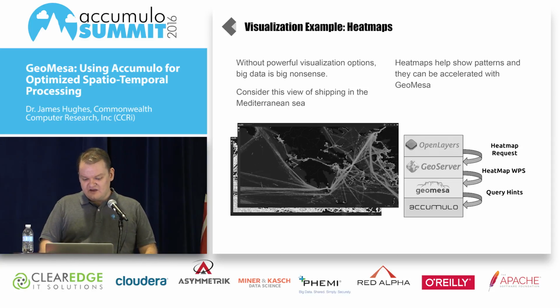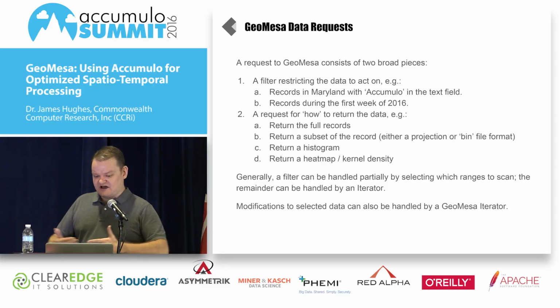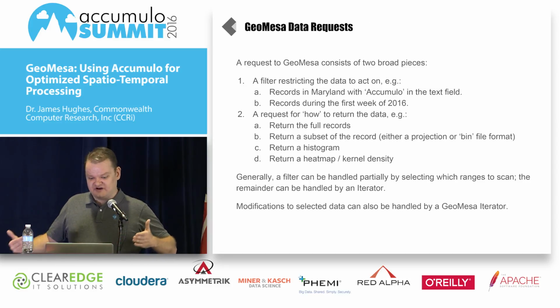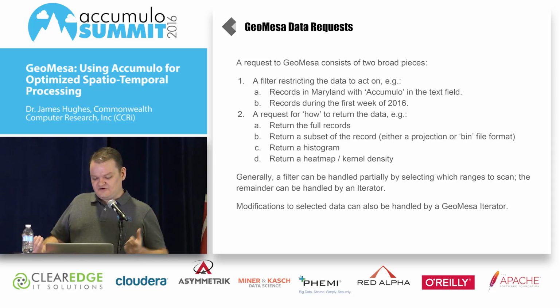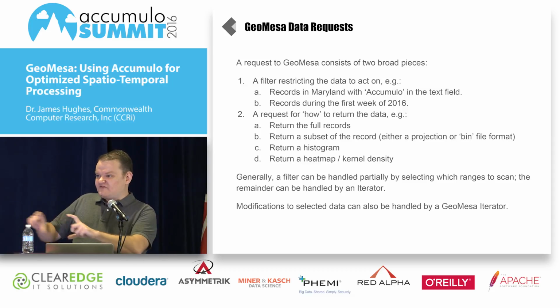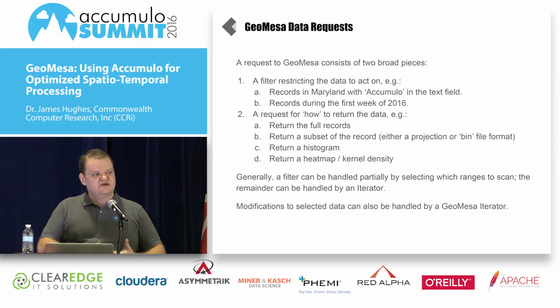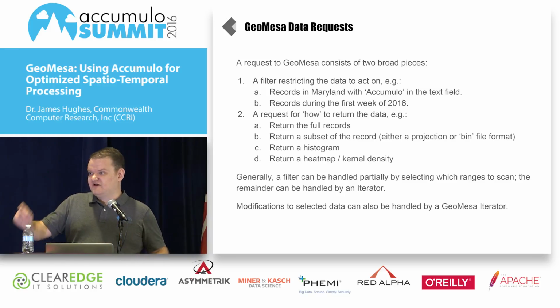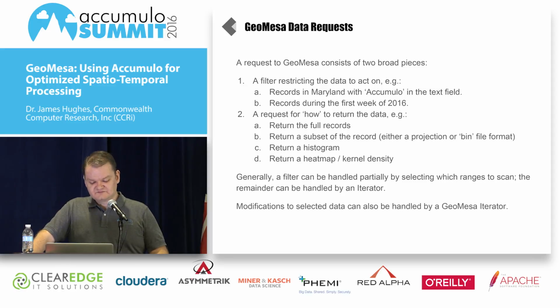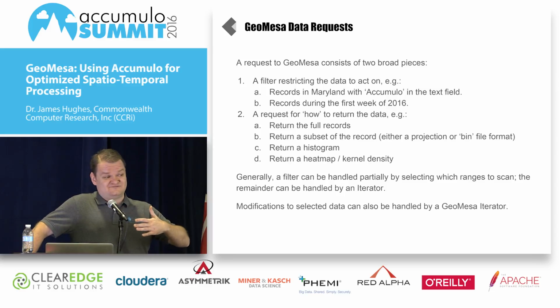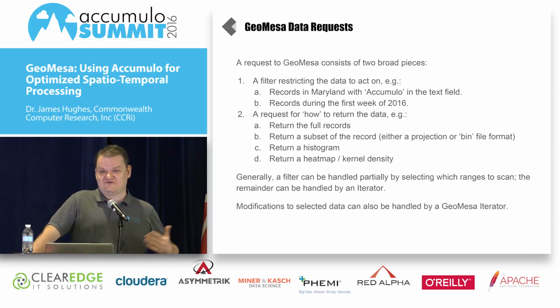Okay, so this should give us an idea of the two steps that happen whenever a request is made to GeoMesa. First, we've got a request for some data that we want to visualize, style, get back. That's the first part. We can filter it. We can do that by spatial bounds, temporal bounds, attribute bounds. We can really drill in and say, this is what we want to see. The second part of the request is, how do we want to see it come back? Do we care about seeing the full features? Are we going to be looking at a tabular view of our data? Or do we want some sort of aggregation, whether it's a histogram or a heat map?